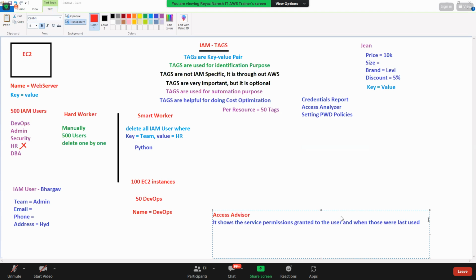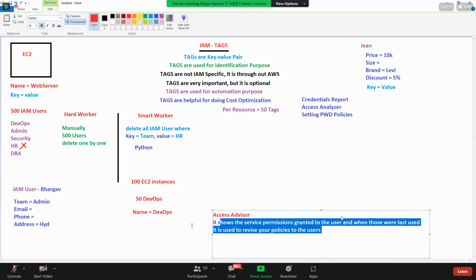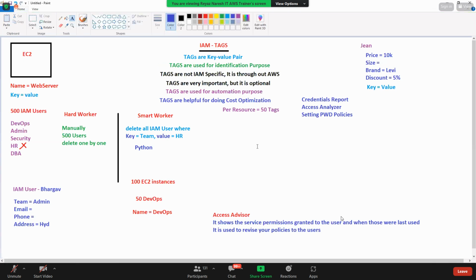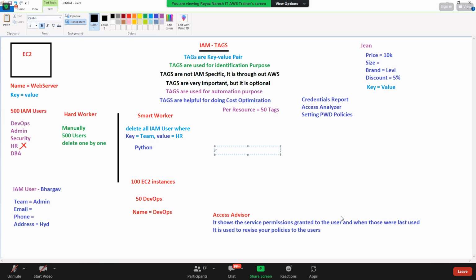It is used to revise your policies for the users. Access Advisor.